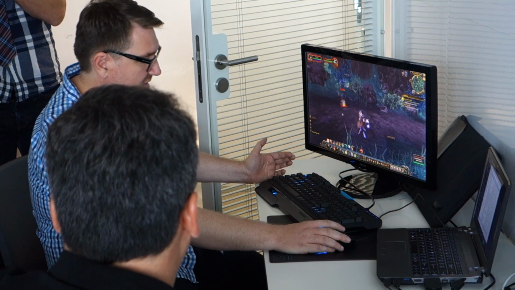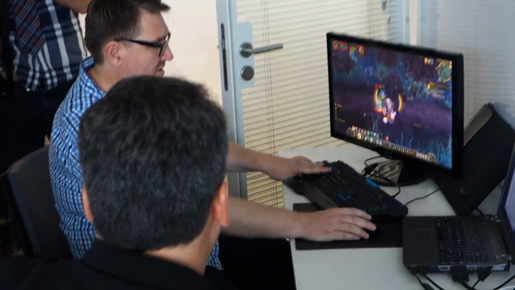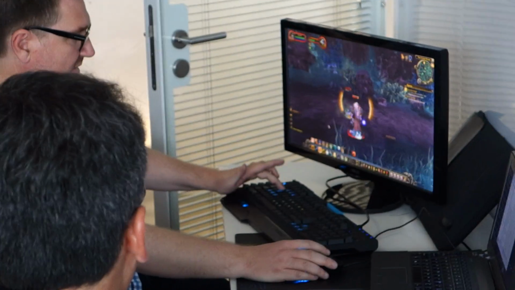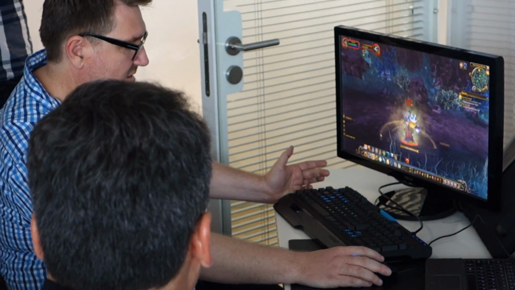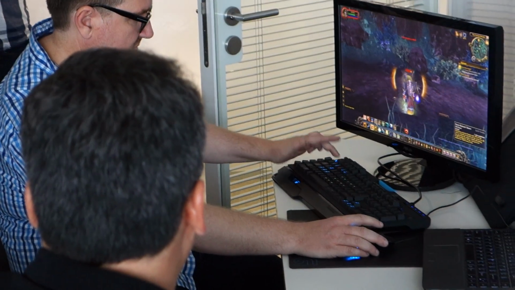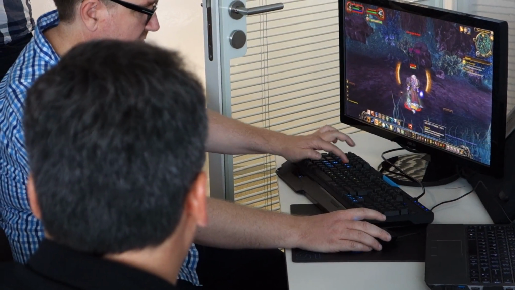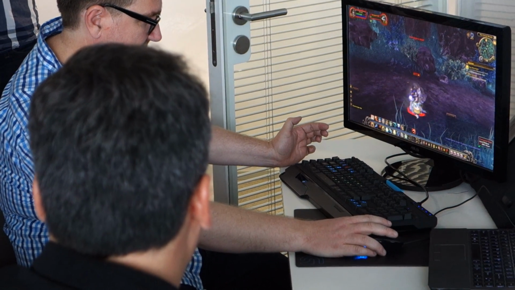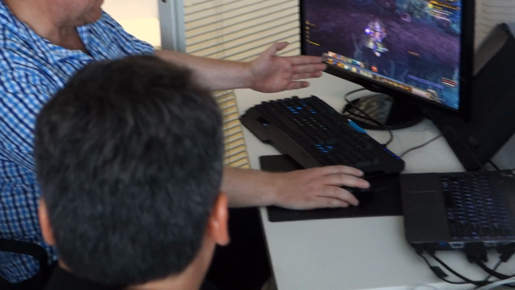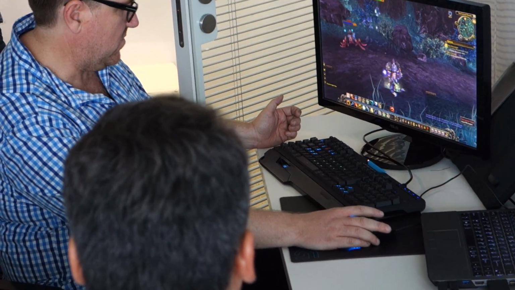So here's an example. You can see that these two keys are now not functional. They're tied together. As soon as they come off cooldown, they'll go back to ready. This is like the instant cast. You can see it took its cast time and then it was ready again. Lava Burst. Oh, don't die. Yep. As it comes back off of cooldown, it's going to snap back to blue.